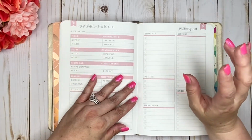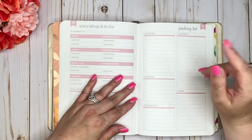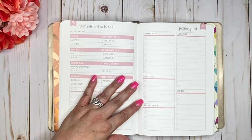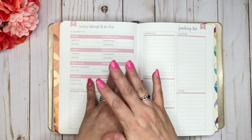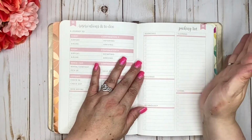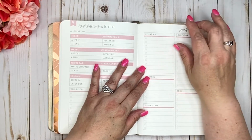So we do take several weekend little excursions because we do have a family vacation home. And so we will do that. So I've just found it easier for me to have kind of already a blueprint of my packing list and then revise it as I need to for each trip. But that's what I do.